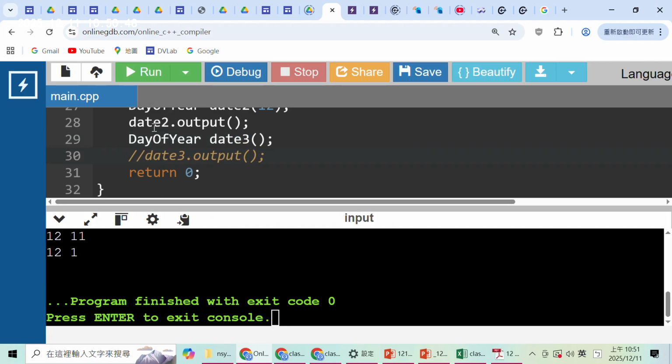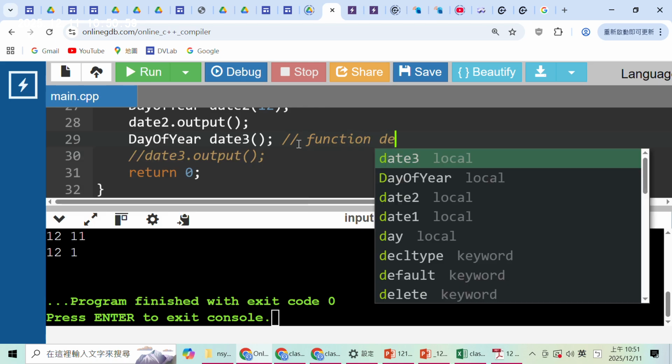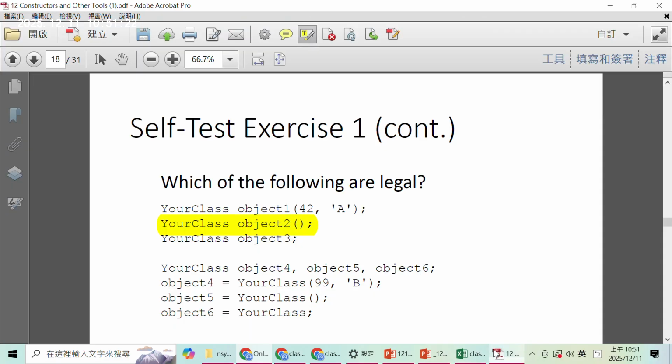However, you do not create an object because this is a function declaration. Data 3 is a function with no inputs that returns a day of year object. So this is not what we want. Its semantic is not legal because this is only a function declaration.